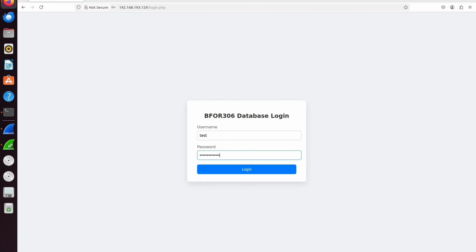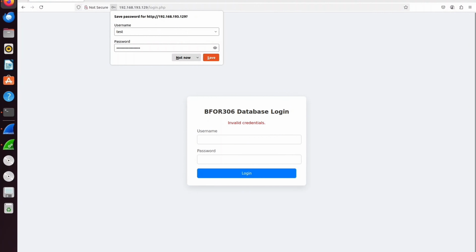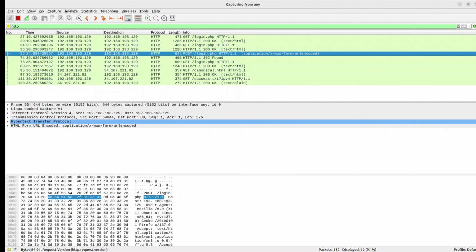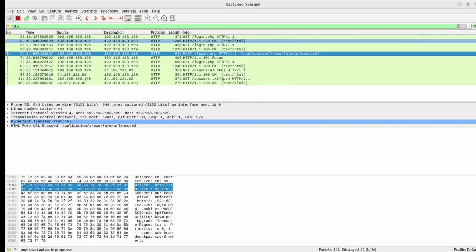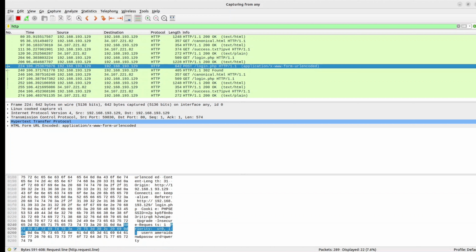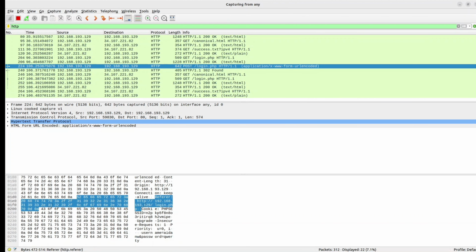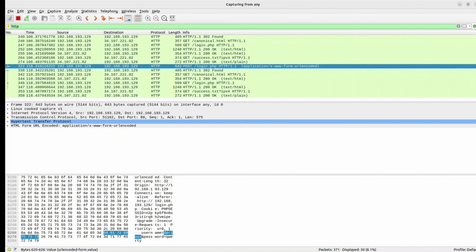But for the test one, we purposely used invalid credentials to show that this would then be captured on Wireshark's end. Now we're in Wireshark. Highlighted on the bottom, we have plain text credentials used for each login attempt. These are captured in an HTTP post packet over the network. And clearly, this exposes the credentials to the network.